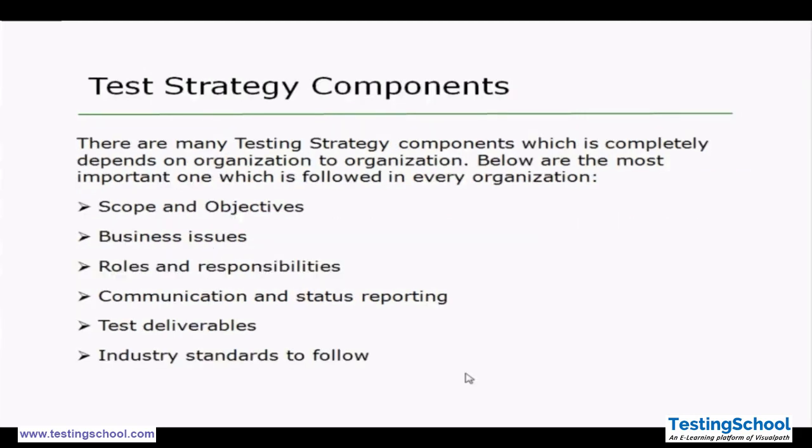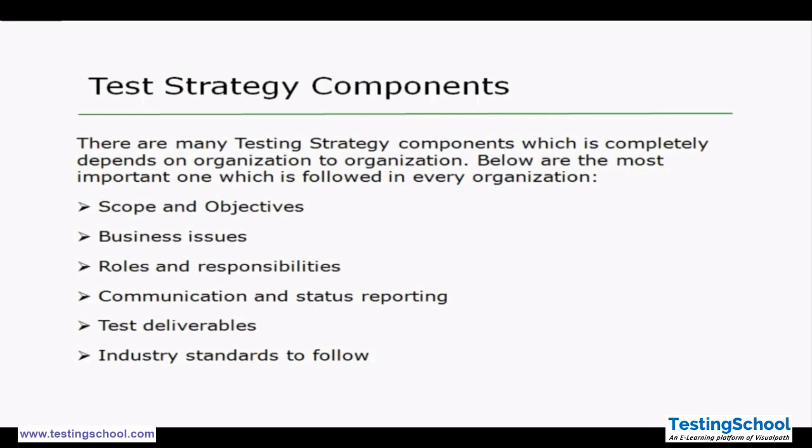We are going to see the test strategy document components. We have many components which are required for the test strategy document, so that as a tester we should follow that document. Basically, the test strategy is a document which varies from organization to organization, but it has some fields or components which are important for each organization, and they have these components in their test strategy document.